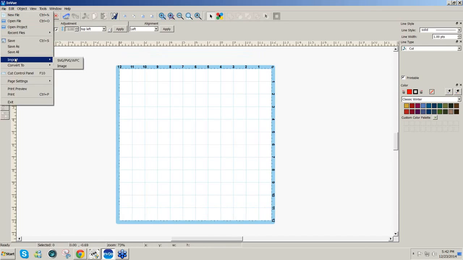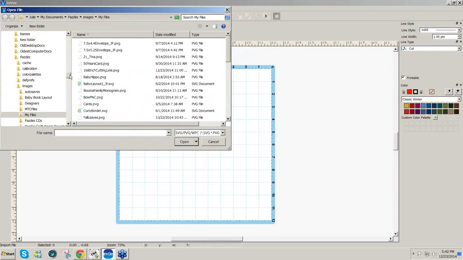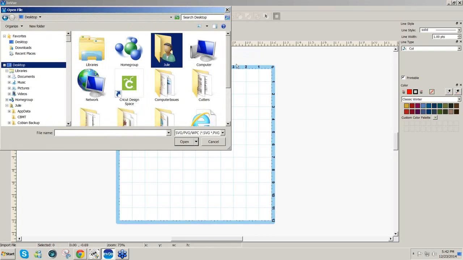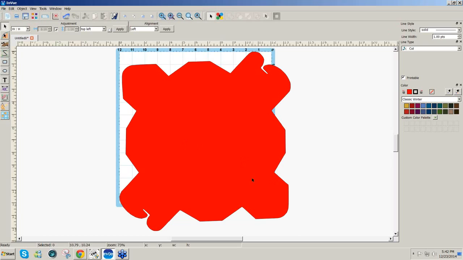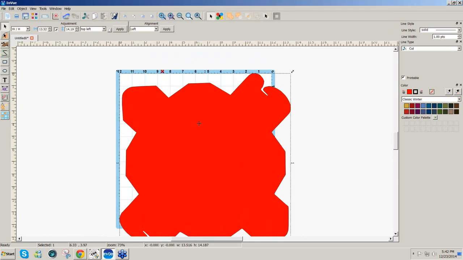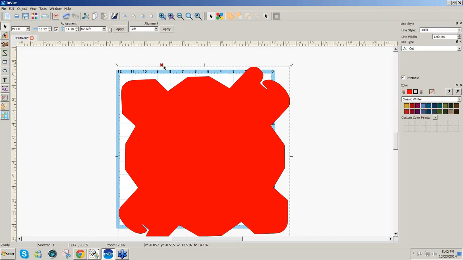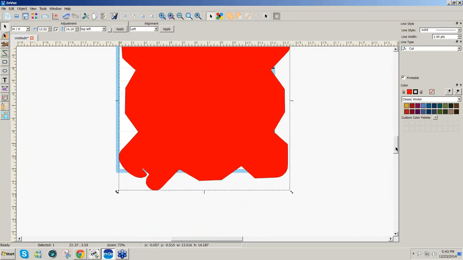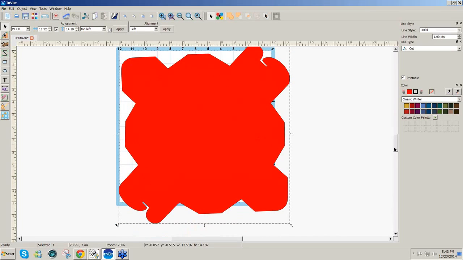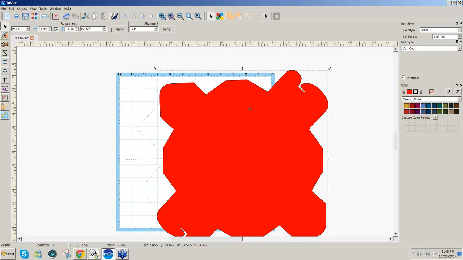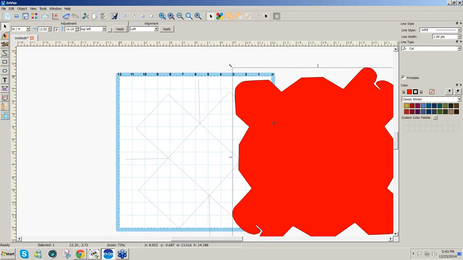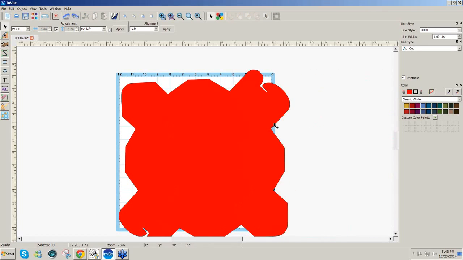So we'll go to File, Import SVG, go to the desktop where I saved it, and take out box 1 and open it. Let's see if the lines are there. Once you get the file in here, all the imports are always grouped. So you have to click on the red X at the top of the selection in order to ungroup it. And you see underneath there, there's the score lines. So I'm going to undo and get it back there.